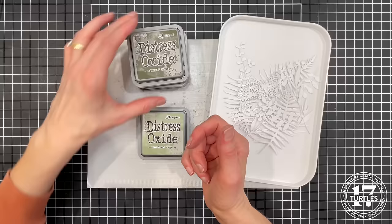And then I'm just going to repeat that process of the inking with each one of these other die cuts. So again, just lightly pouncing that down. You might need to tilt it just to get a little bit of the corner down on there better if you need to. I would just practice this a little bit with your inks and see how you like the effect, and then figure out how juicy your ink pads are or are not.